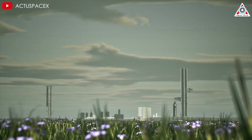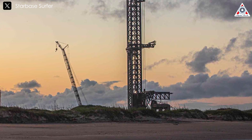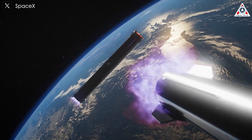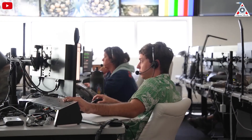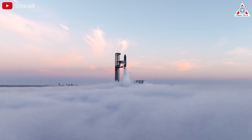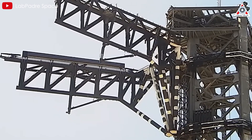With Flight Test 5 ahead of us, we're all hoping for a smooth launch and return. For SpaceX to accomplish this, many things need to go right. After a successful launch, the tower arms and their complex systems must remain operational, and the booster will need to perform its mission perfectly, returning in a controlled and precise trajectory. If any issues occur, the contingency plan is for the booster to crash in the ocean. SpaceX engineers are currently focused on gathering as much data as possible — how long will it take for arms to close around a descending booster, how much force will they exert, and how much force can the booster withstand. During the waiting period for the FAA's permit, SpaceX is likely conducting more tests involving the hardware required for the catch.